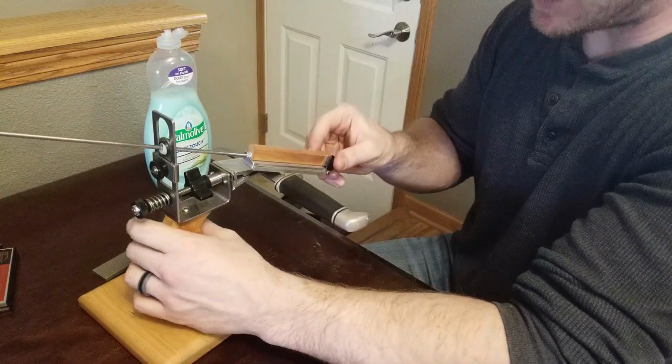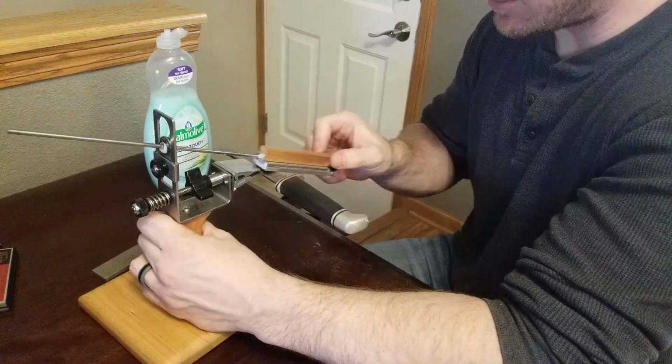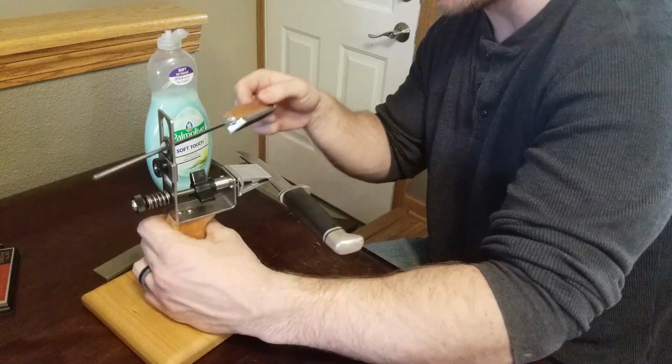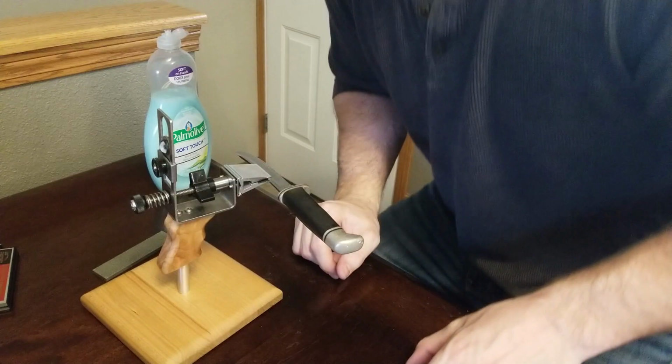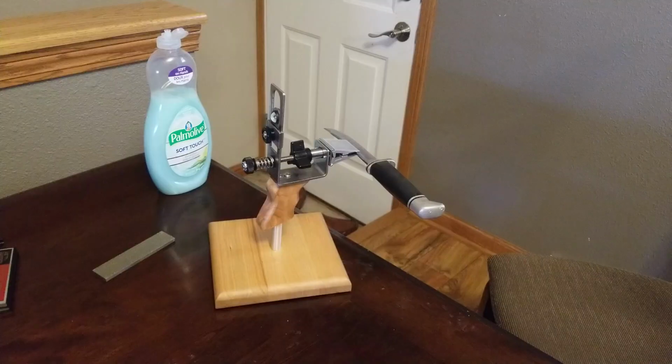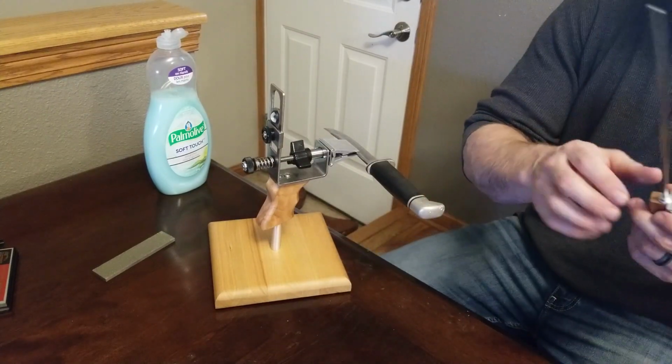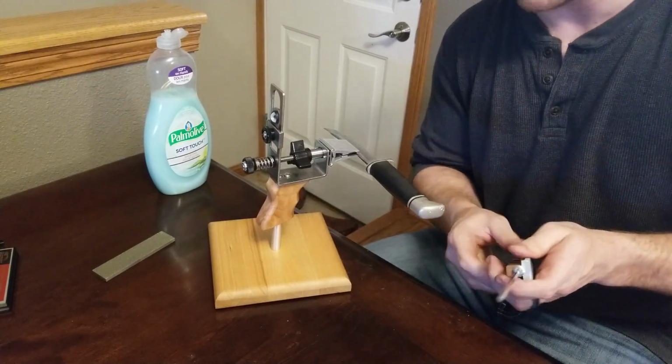Alright, and then we're going to do the same thing. 1, 2, 3, 4, 5, 6, 7, 8, 9, 10. So, anyways, again, we'll be back as soon as we get a burr on that side. Okay, we have achieved a burr on that side, which means it is time to switch stones again.